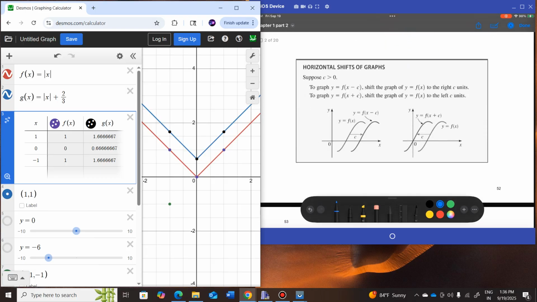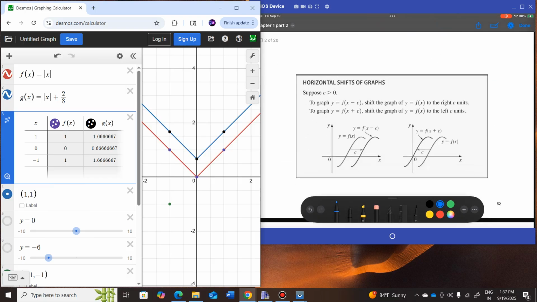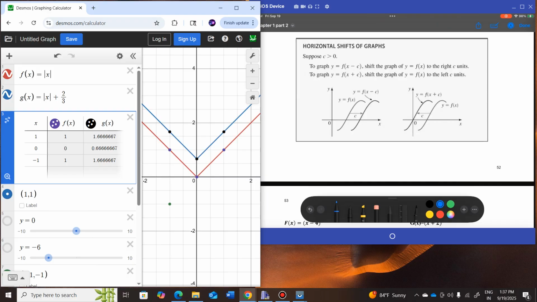Right. The next shift is the horizontal shift. Now, this isn't applied to the function. The adjustment, the adding or subtracting, gets applied to just the x, and so any operations on the x happen to take into account this transformation as well. See, the original ones, when we add or subtract to the function, it just takes the final value of what we had for the function and either adds to it or subtracts from it. This one adds or subtracts first from the x, then applies the function and the operations in the function.